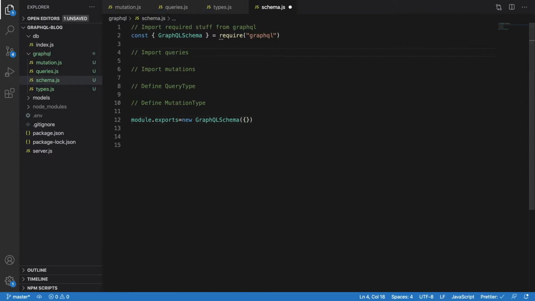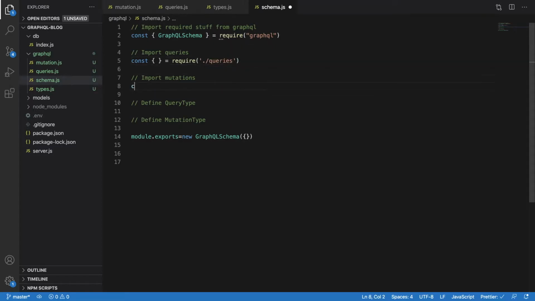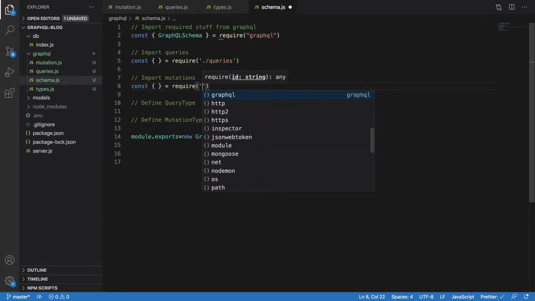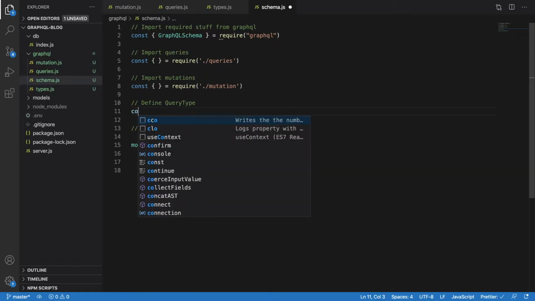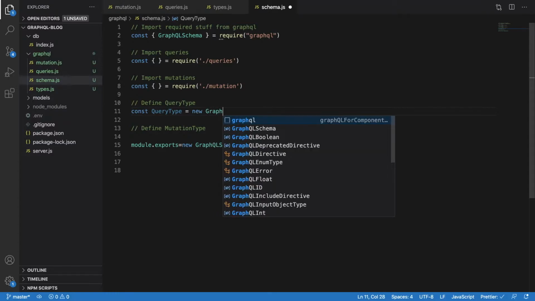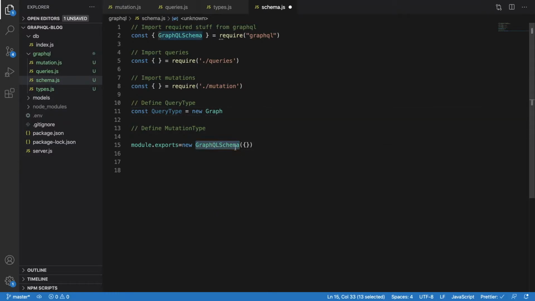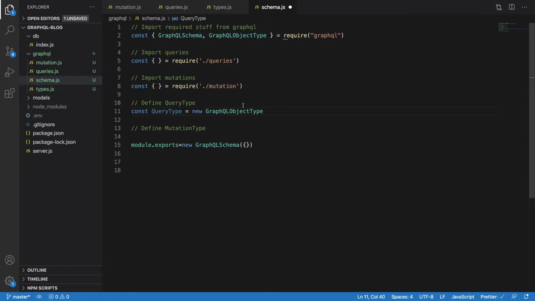Okay, let's go one by one. Right now we don't have any, so we are not importing anything. The query type is a GraphQL object type, just like how we import GraphQL schema. As you can see, if we have this setup ready like this, it will keep populating as we use it in the script.